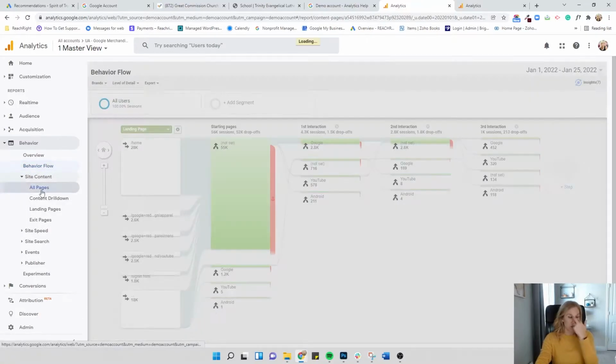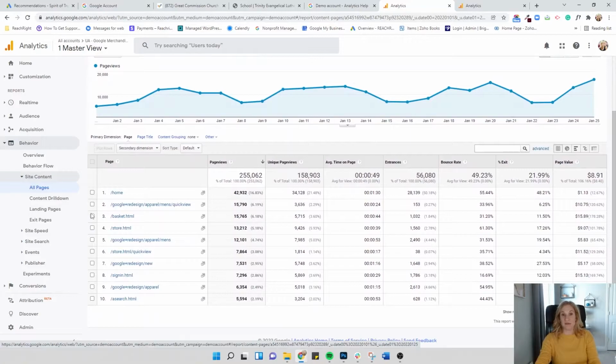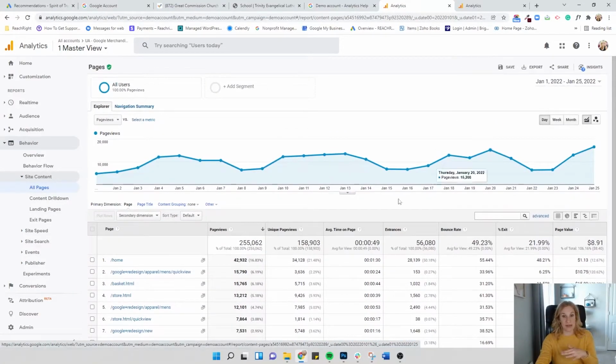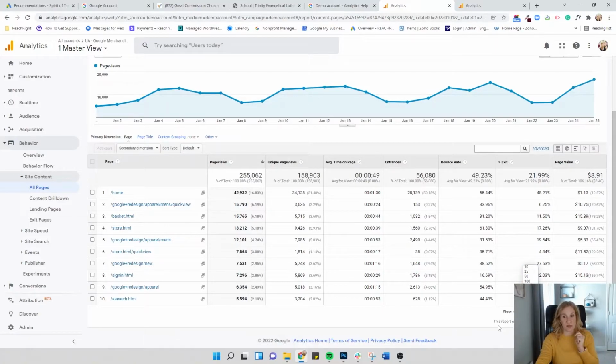So you can check in here too, your site content, all pages. So this is our ranking of out of all of our pages on our website, which ones are our top hit. So here's your total page views from your date range that's set. Here they ranked in the top 10 order, and you can see this demo site has 618, so we can expand this if we wanted to see more.